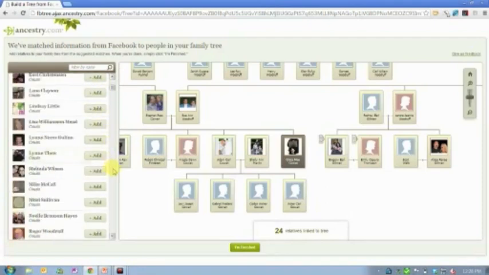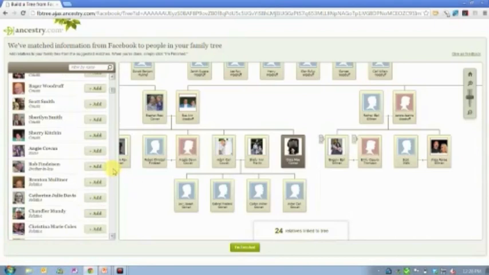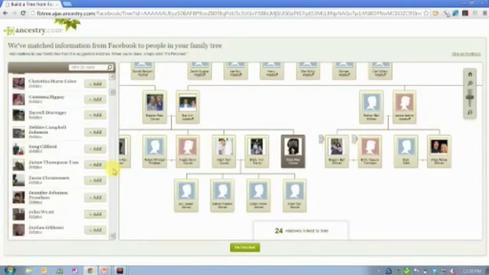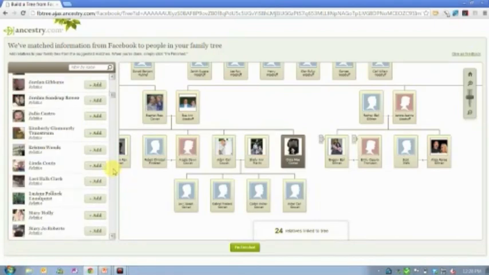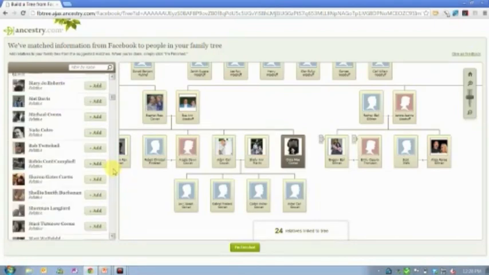In some cases, that individual may already be in your tree, and in that case, we'll just ask you to confirm that the individual that you've selected is indeed a match for the person in the tree. If it's not a person in the tree, we'll ask you to say, hey, please define how this person is related to you. So if you say brother, we will create a new brother for you, and we'll create a new node in your tree, and it will be populated with that person's name from Facebook and their gender from Facebook and some other basics.